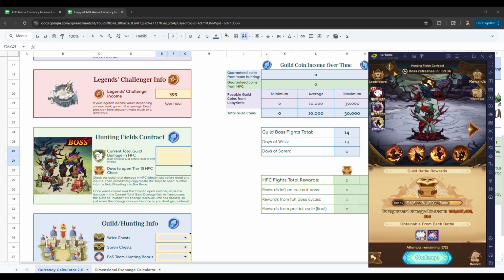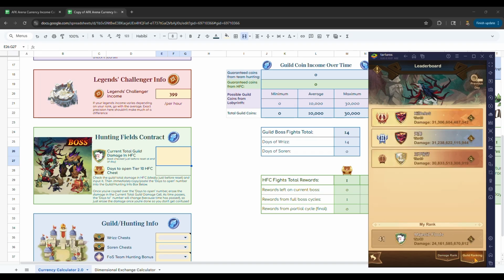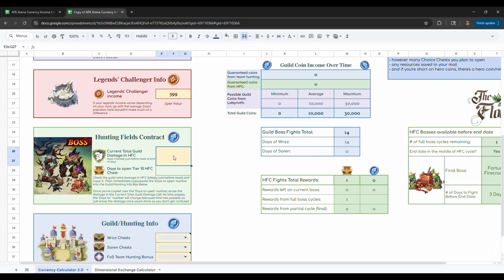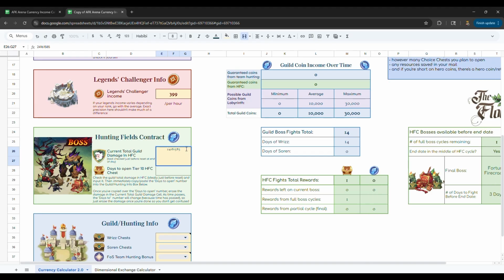So I've opened up Hunting Fields contract. I'm going to the leaderboard. And then once the leaderboard is opened, I'm switching to guild ranking. And this is the number I'm going to put in. So it's 24161,585, and then it's 670,812.